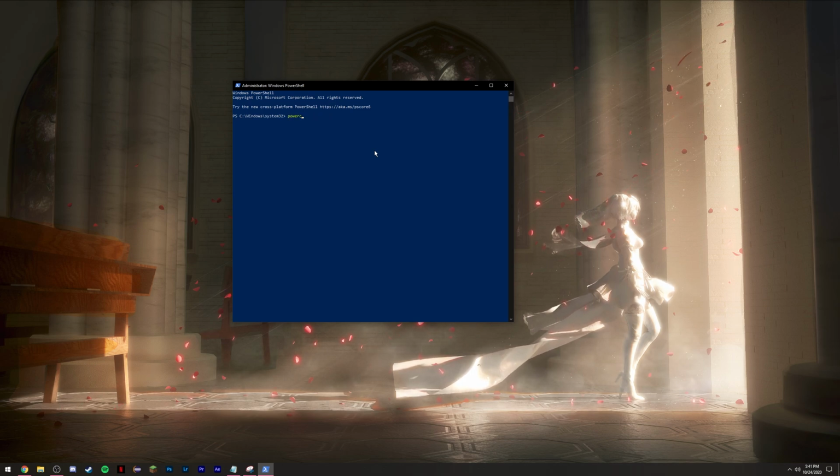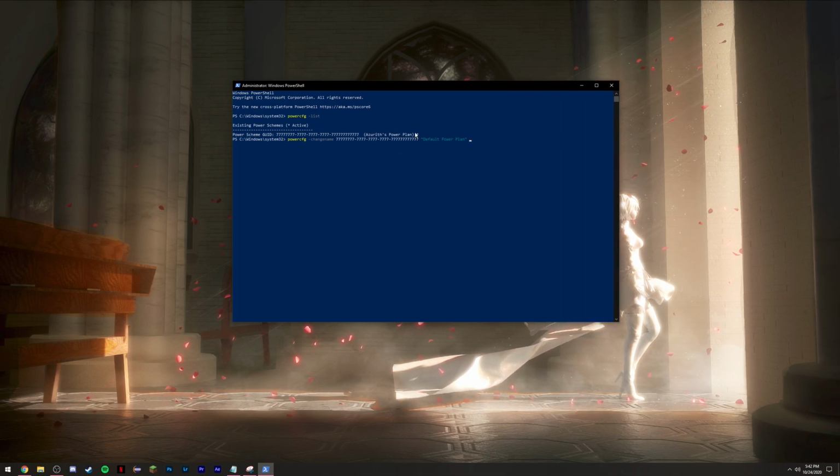To do so, again, you want to go to powercfg space list, and this is going to have my power plan there as the default GUID and the name. So again, just type in powercfg space change name, and then you want to take this GUID, paste it here, and then type in whatever name you want it to be. So for example, I'll put, let's say, default power plan, right? It can be literally anything you want it to be. I'm just doing this for the sake of this video. And again, if you press enter here, it's going to rename the default power plan.